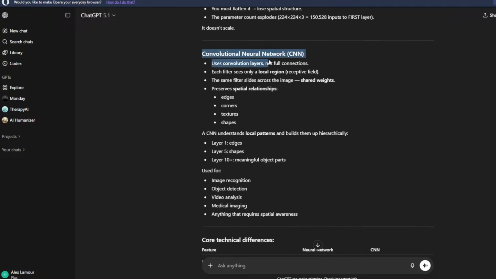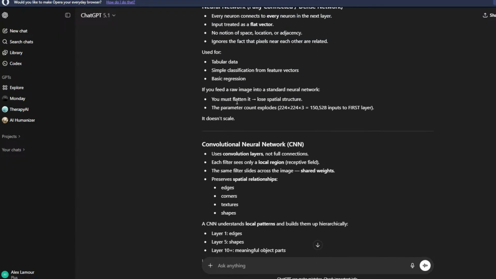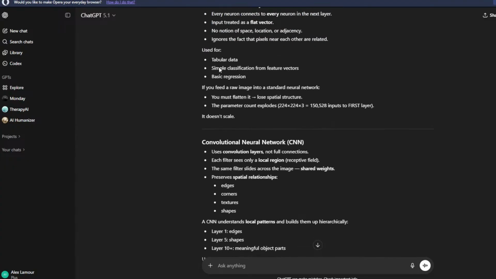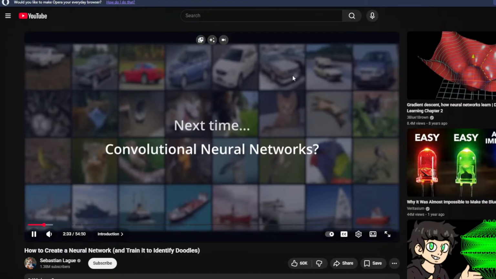So we've been going over the convolutional neural network and how it uses the convolution layers, how it gets the spatial relationships, the local patterns, et cetera. How it handles the, I wonder if you want to say flattening is the way it's handling the height, width, and the RGB channels to where it goes 64 to 100 and 1212. I'm not sure. That's my current guess. It's supposed to be much better at these kinds of problems.